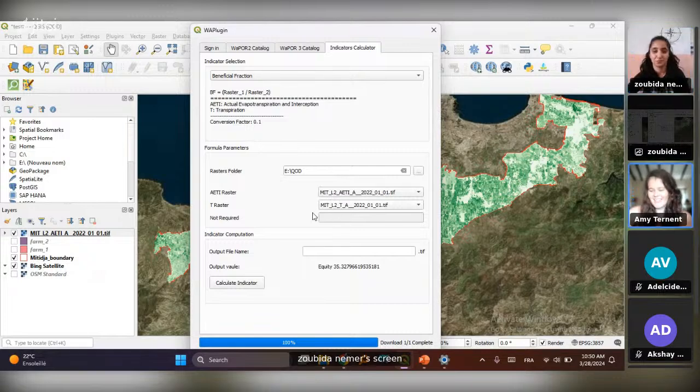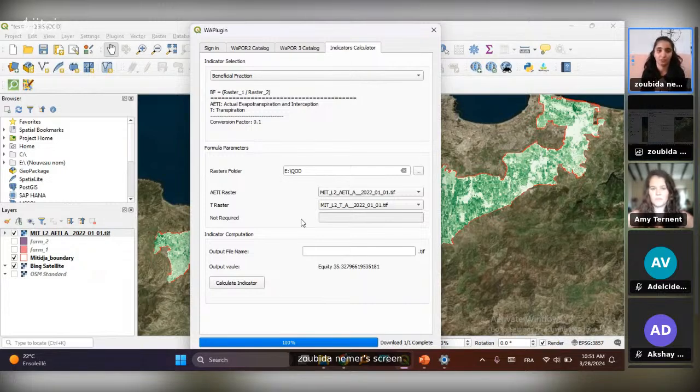Human error. Just make sure, because it actually does the calculation. It doesn't care, especially if you are working in the same areas with small shapefiles and stuff. So you have to be careful about that. What's important here is that the resolution doesn't really matter. Of course, we cannot get all the required rasters at the same resolution. Sometimes it's just not possible.